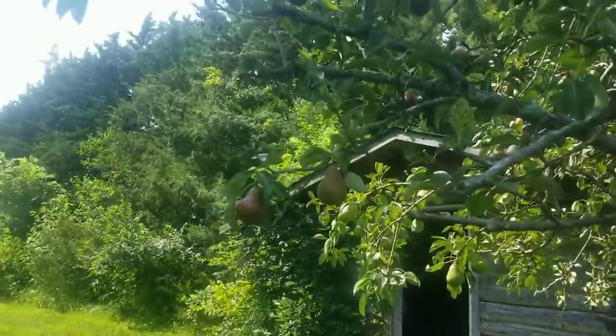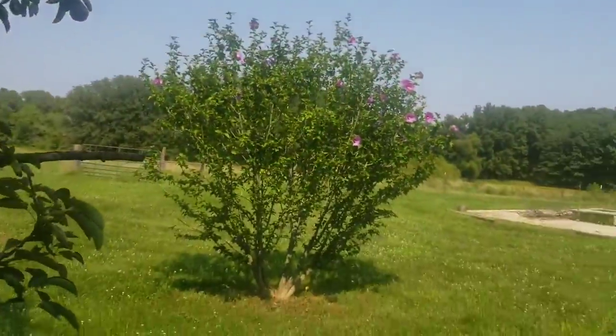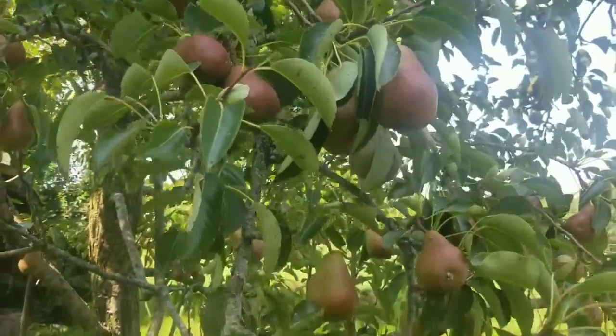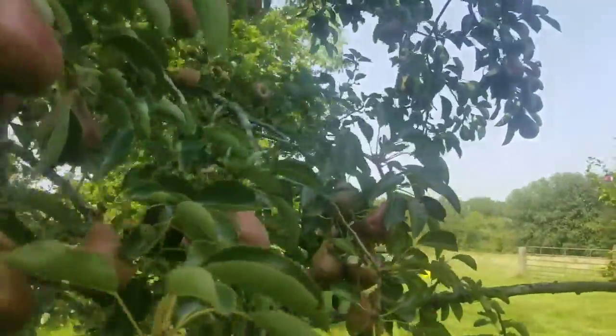Oh, well, the baby's gonna try to eat one. Yeah, they're looking pretty good. Oh, she did pull one off. They're still pretty firm. Of course, they soften after you pick them off the tree. So, a little bit longer, and we'll be picking gobs and gobs of these things.